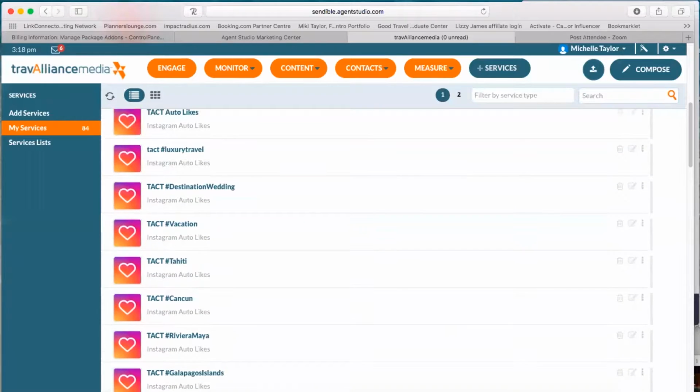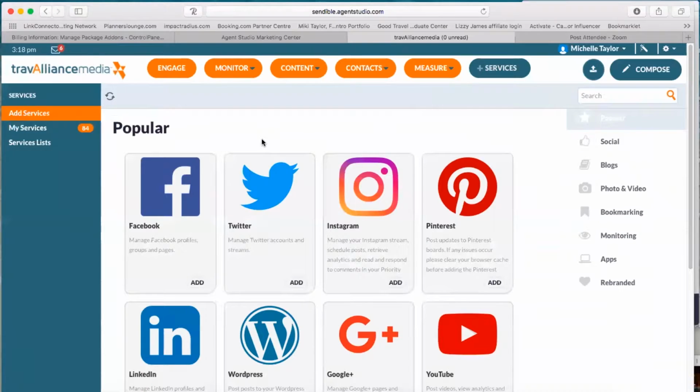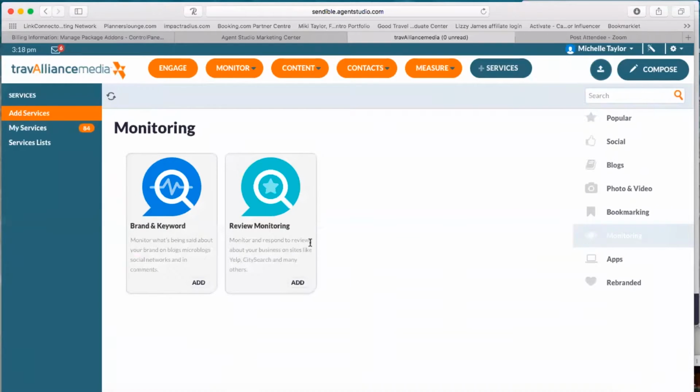It means that there are other types of accounts that you can set up. So if we go here and add a service, you can see all the different categories. You can also set up different monitoring brands and keywords as services. And most of my services come from Instagram, which you can monitor or follow and auto like images that have or contain a certain hashtag. So I have a lot of those set up for personal and for business.